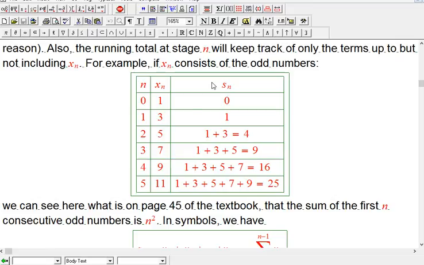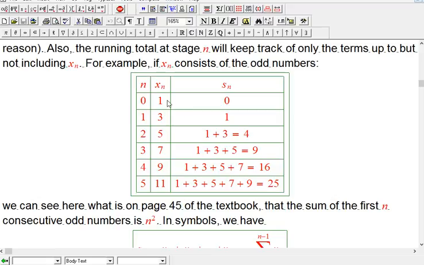Okay, and here's the idea with the sums. Let's skip this first one just for a minute. The n equals 1 term of the sum says sum up to, but not including, that one in this sequence, so that's just going to be 1. The second term says sum up to, but not including, that term in the x sub n sequence. It's 1 plus 3, which gives you 4. Next term is going to be 1 plus 3 plus 5, which is 9.